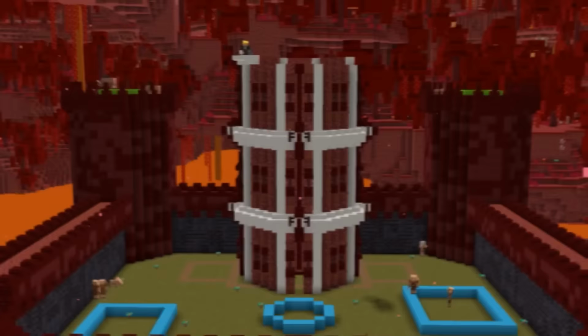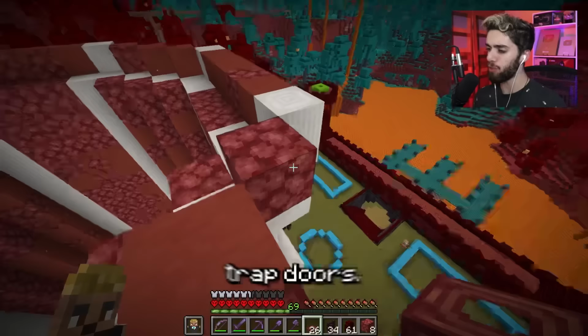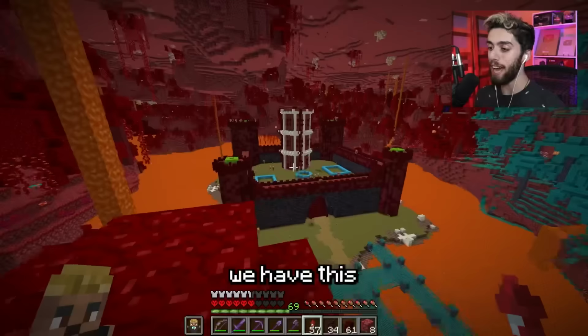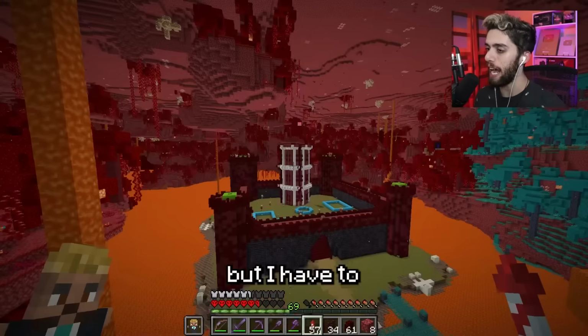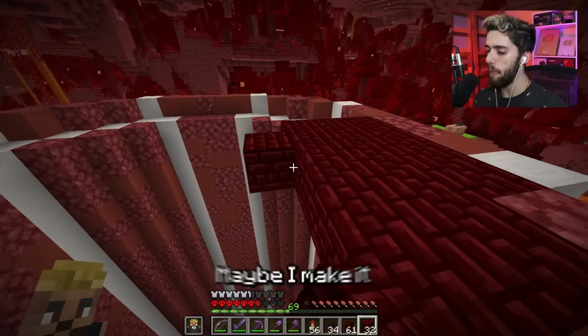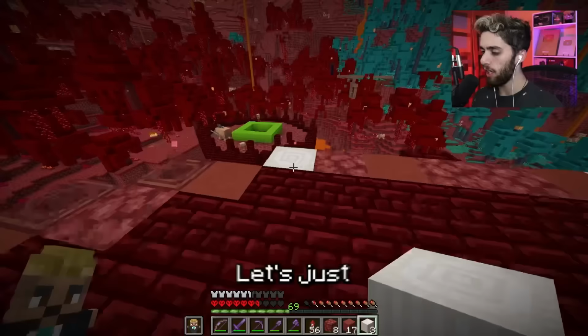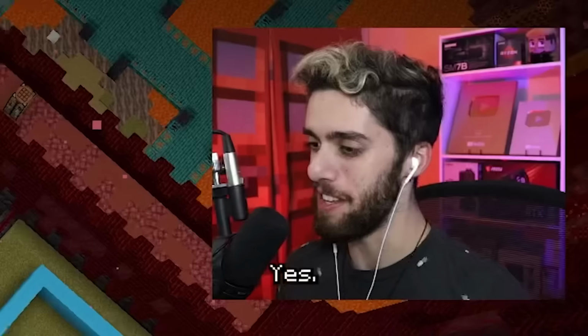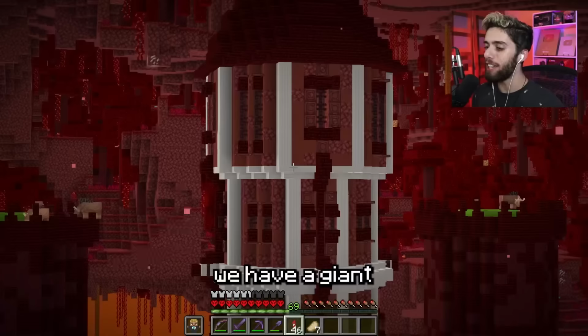I gotta say, mangrove trapdoors go really well with netherrack. Just please don't burn. But okay, we have this giant tower here, which I actually think looks amazing, but I have to figure out the top of it, because I didn't really plan this far ahead, and I don't know what I want to do here. Maybe I make it like a wizard tower kind of thing? Let's just keep raising up the walls like this, and put some windows in. Yes. And a little bit later, we have a giant wizardy tower.